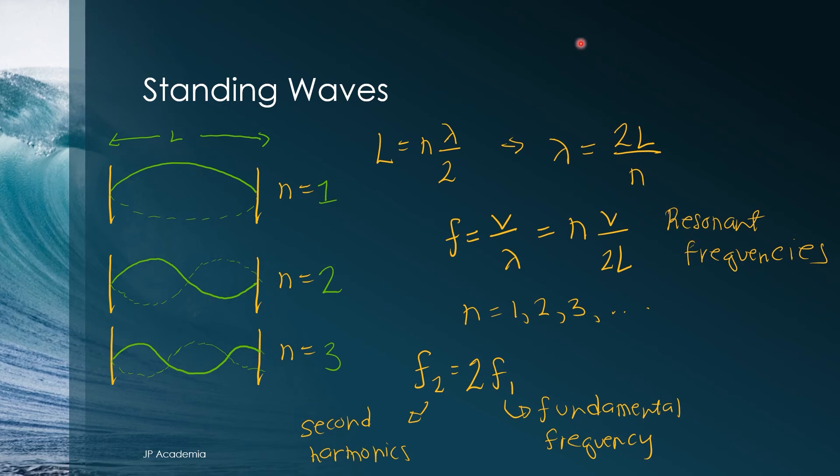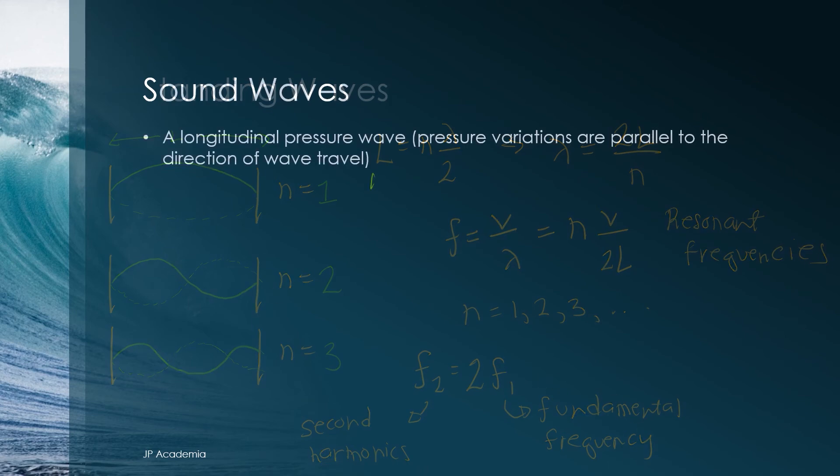This represents large amplitude oscillations. Structures like bridges have also possible resonant modes or resonant frequencies. If it is driven at resonant frequencies, large amplitude oscillations will be generated that may break the structure. When n is equal to 1, it is the fundamental frequency or the first harmonic. And we can get a second harmonic using our fundamental frequency f sub 1.